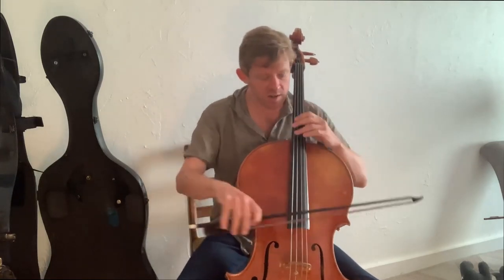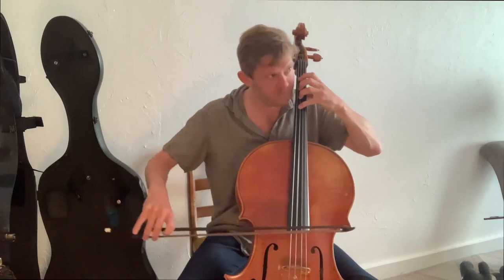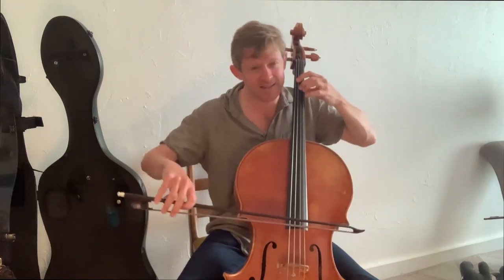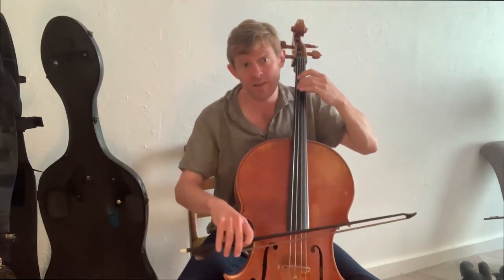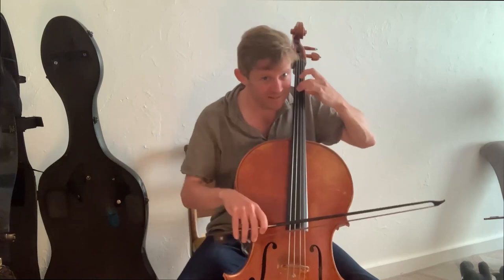So we're just going to start with the note that's two above the root notes, in other words the third. Okay, so there's our bass line, and then just add the third, wherever you like.